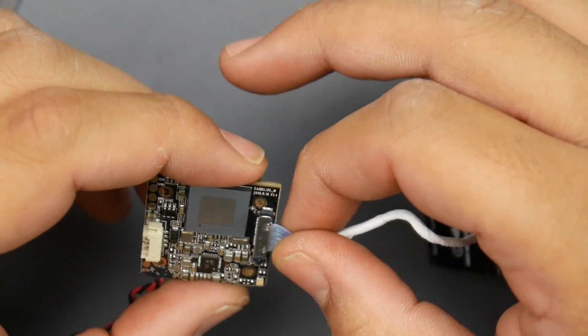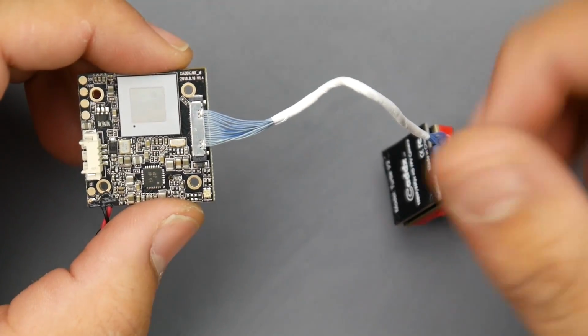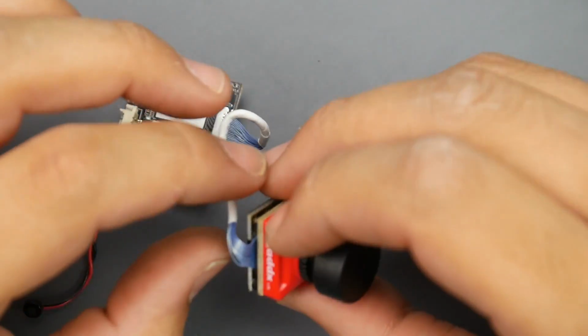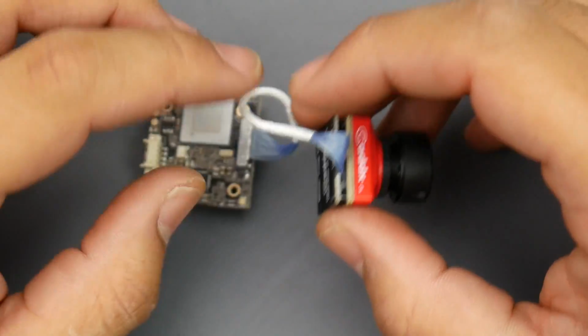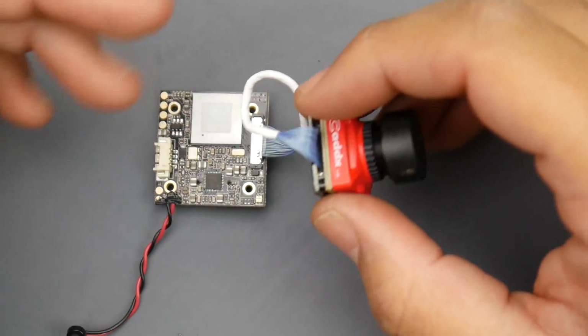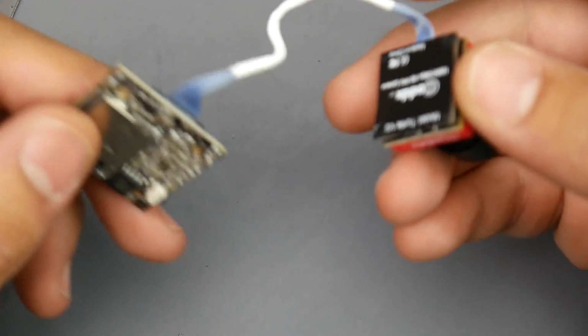Unlike the RunCams, which use the flex PCB type or the ribbon type, and they use a really good ribbon for the RunCam. Now, I don't know why they didn't go that route with this. I mean, this seems more flexible, as you can tell right here, but it also just feels more fragile, but I could be completely wrong. I have no idea. Only time will tell.